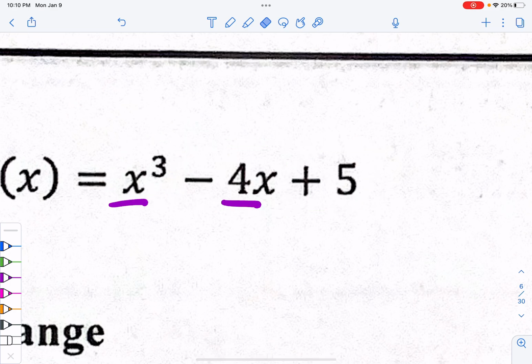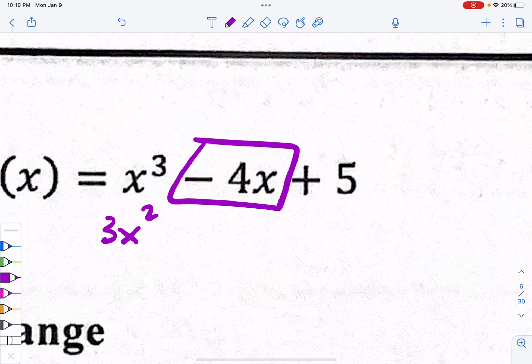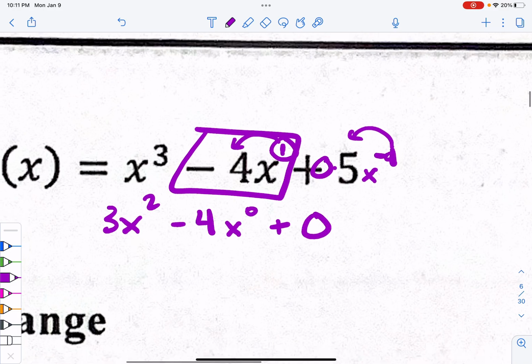So the derivative of x to the 3rd power is 3x squared. The derivative of -4x, this is to the 1st power, okay? So keep in mind the 1 comes down in front, and 1 times -4 stays -4. But this will be x to the 0 power, right? 1 minus 1 would be 0. And then the derivative of any constant number, this is like x to the 0 power again. We take 0 down in front, 0 times 5, and this would be x to the -1st power. But 0 times anything is 0, right? We said the derivative of any constant is just 0, okay?